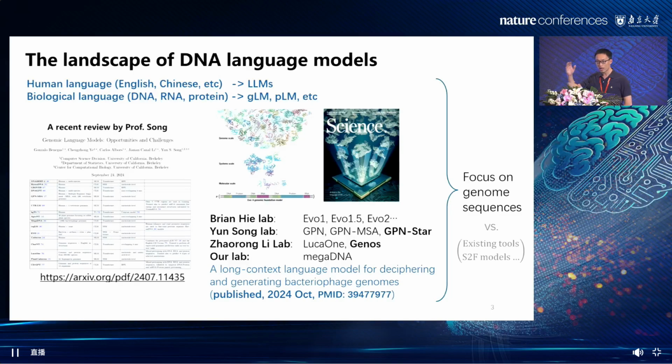But if we look at all these DNA language models, they share one thing in common: they focus on genome synthesis. And that might be the problem, because for genome analysis we already have many very good tools. We have very good sequence-to-function models, like AlphaGenome, Enformer, Borzoi, and also the models Professor Yekai talked about yesterday. So you would really need to show some improvement compared to these existing tools, and I think there are some active debates about that.